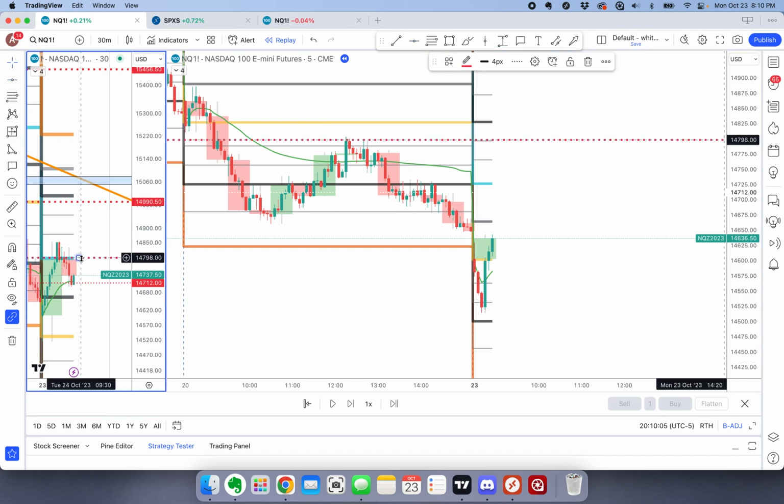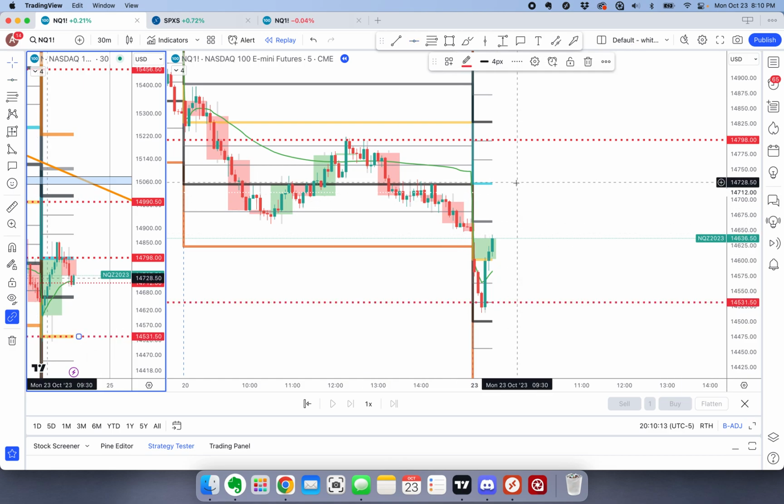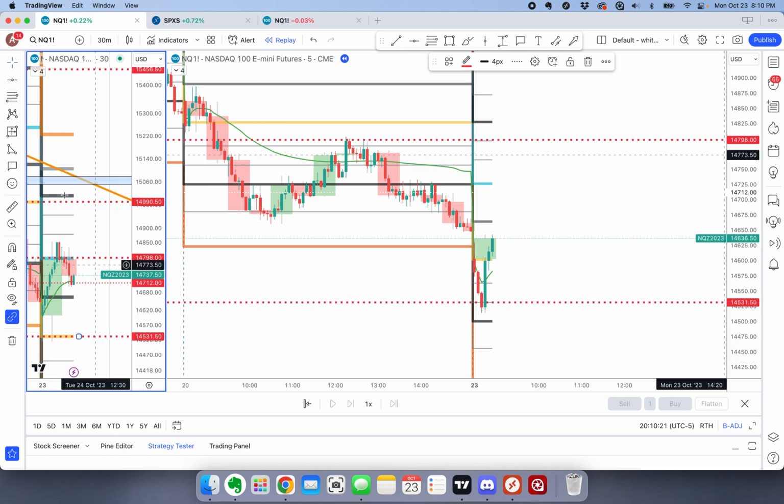So I'm going to go ahead and log that, which is the bull, and then I'm going to do the bear. So if you notice, we opened up right here. We were in between the bull and bear when it comes to the multi-day pivot. So this is multi-day on the left. I like to use it on 30-minute charts. It's always really good to have those to know where you're at in reference to the market.